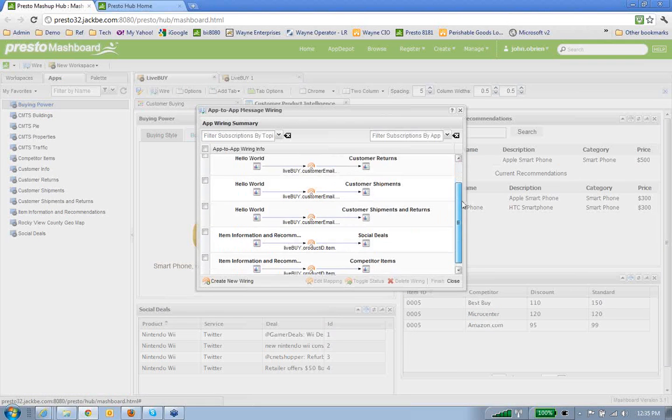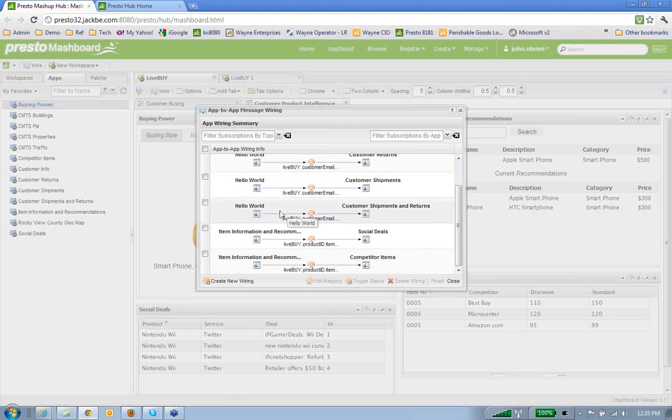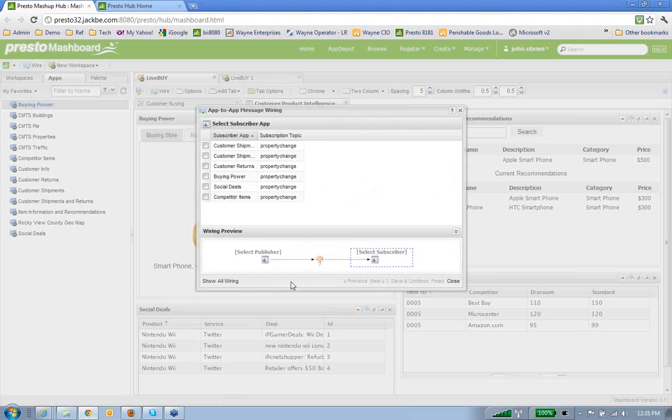We've got a wizard here that allows you to see how all these applications might interact. So if I select an item on one, I simply say when I click on something in this app, it filters another app, or refreshes or shows something. So it's very easy here with an animated drag and drop tool to add whatever wiring I need, because different people may want them to connect in different ways.